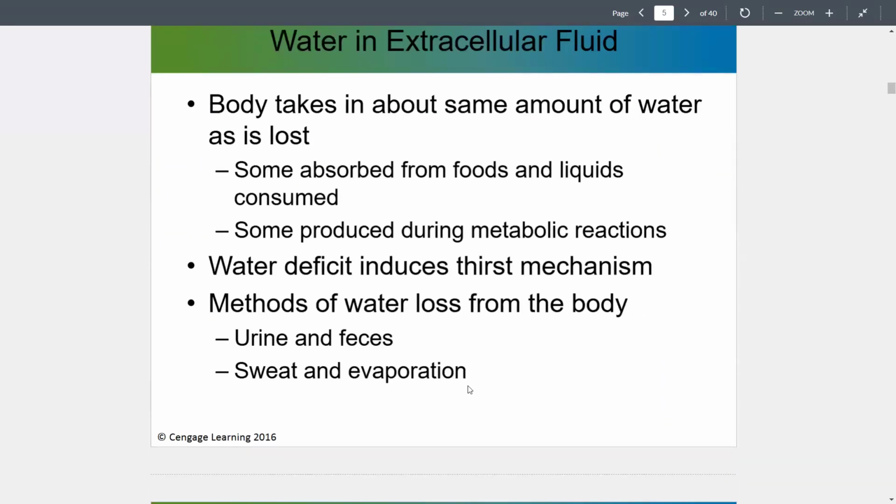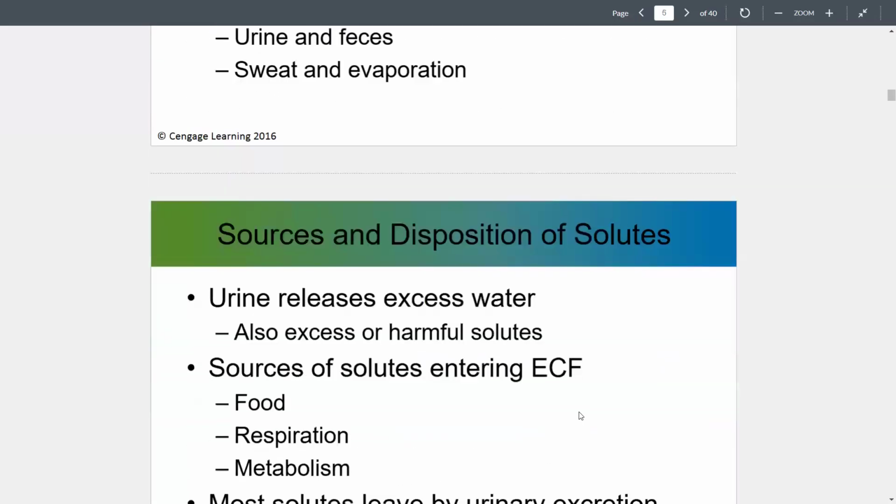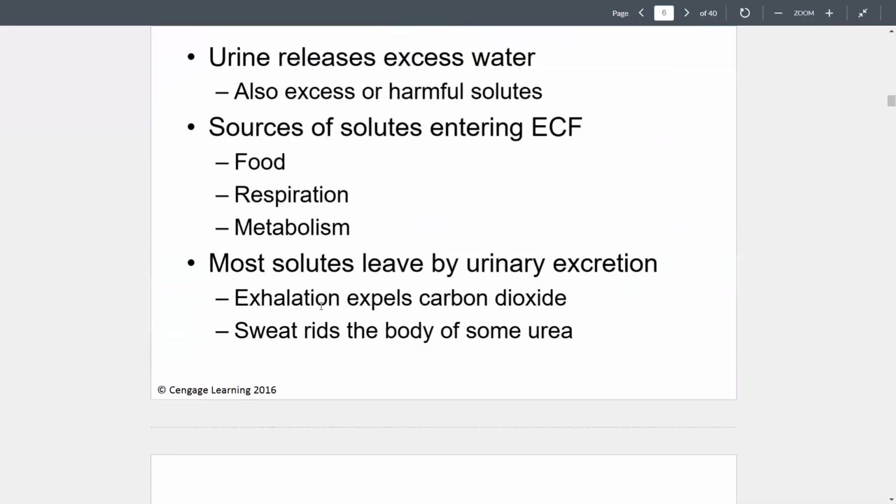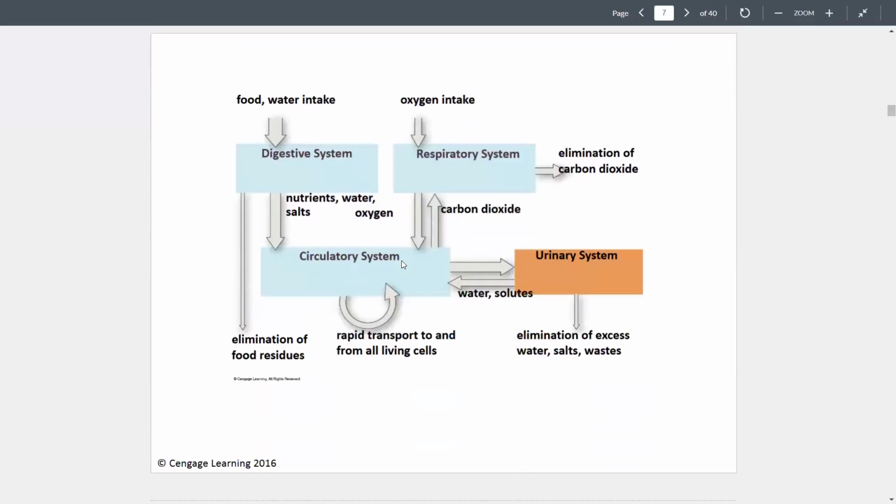If you don't have enough, you're thirsty. If you have too much, you're going to urinate more to get rid of it. That's how it fine tunes how much you need, or through sweat too. So urine is how we get rid of excess water. There are 3 ways that we can get liquid into our urinary system. We also expel some water when we're exhaling along with carbon dioxide. And when we sweat, we also get rid of water and waste that we call urea. So the skin and lungs are actually considered part of the excretory system too, because we do get rid of waste through those methods.